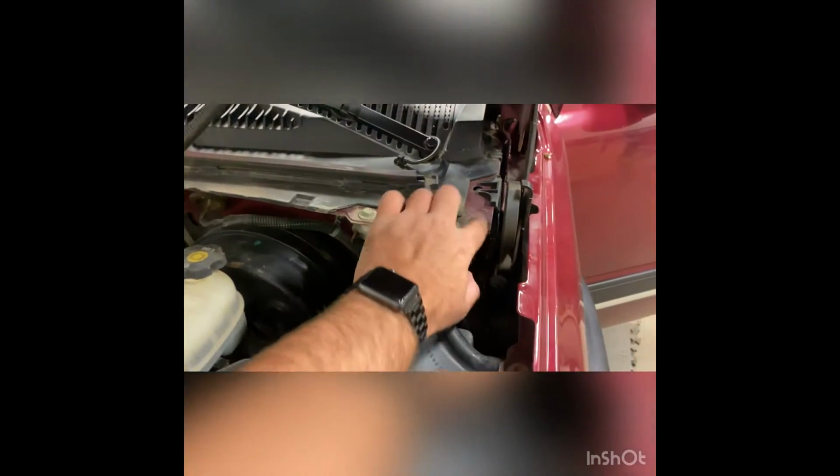So the only other thing that we need to actually add to this install is a hood pin, because there's no factory hood pin on this vehicle. So that'll be the only thing that we have to add. And one of the most commonly used locations for the hood pin is right here. So I'll show you guys more of that as we start moving along.